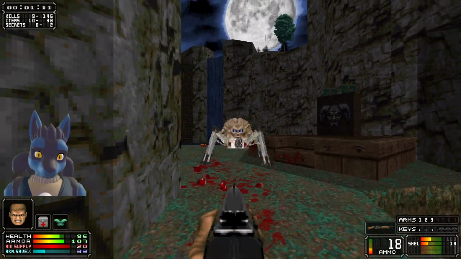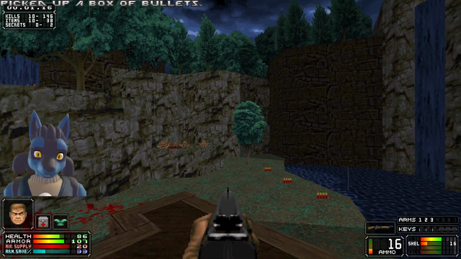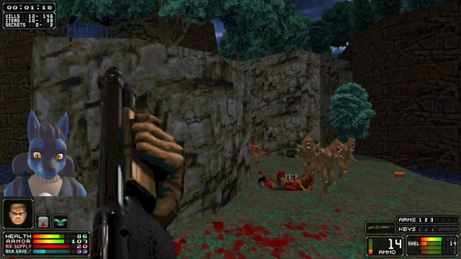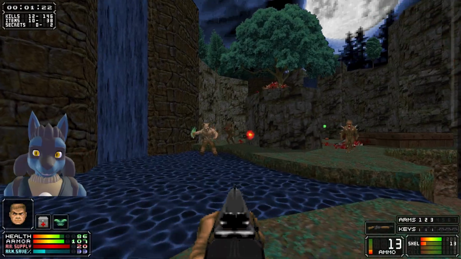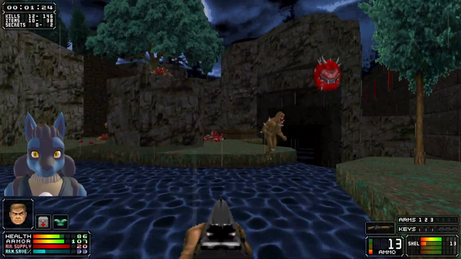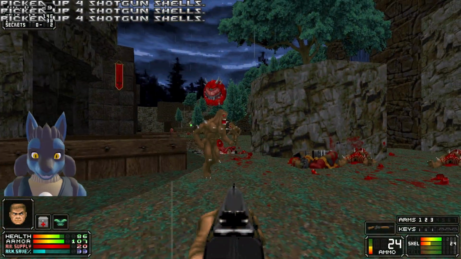Spider Boy. Alright, push the button. Now we have ambush. Oh, get wrecked. Man, the previous run had so many good results from infighting. It's really a shame that that just happened.